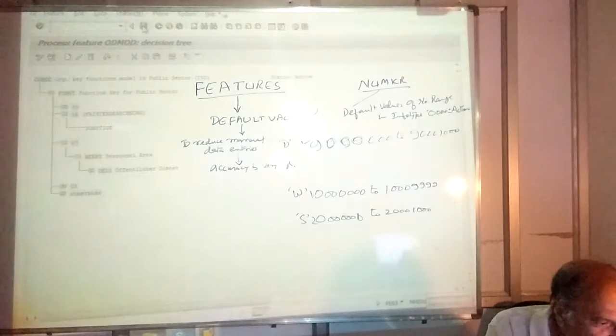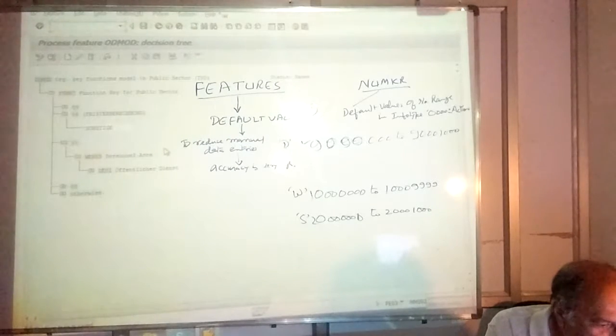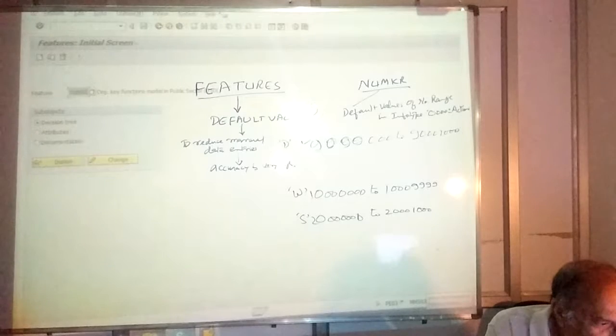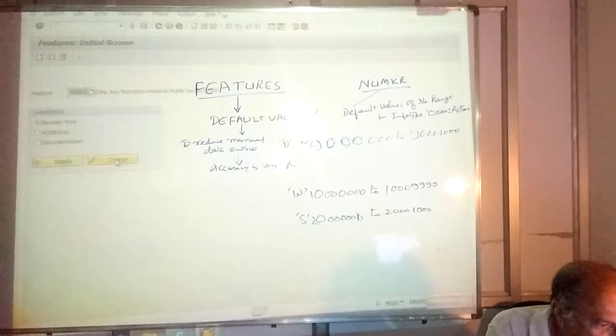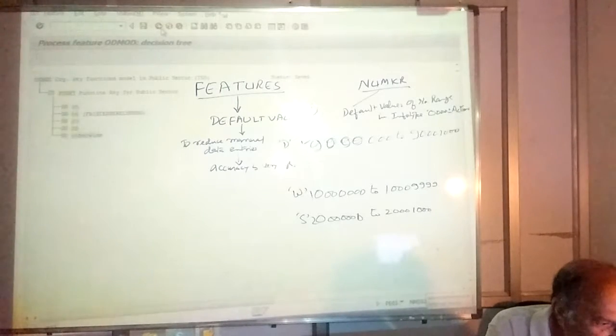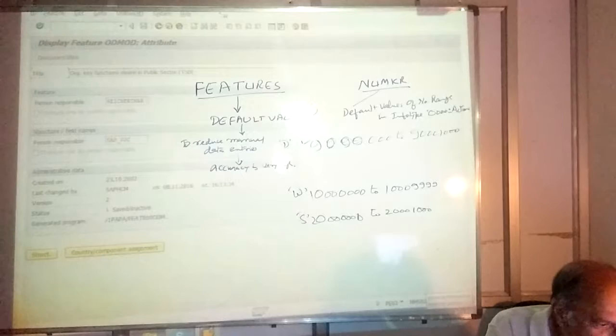And when I say display again, that will be there. So if you see the attributes, who is the person responsible who has created this? His name is this, and who has changed it on 23/10/2002. It has been created and later changed by SAP HCM on 8/11 at 16:30. It is saved and inactive.